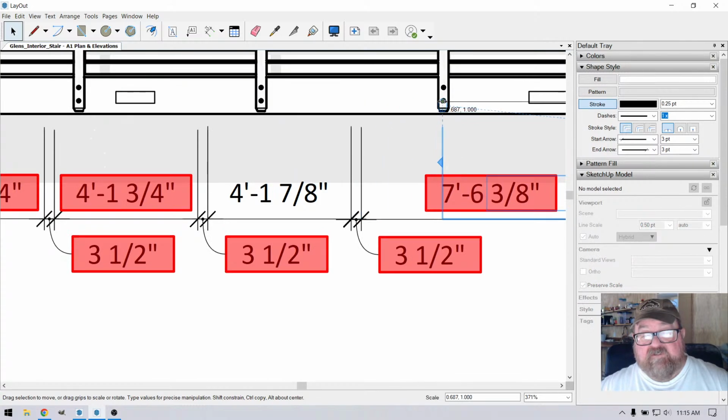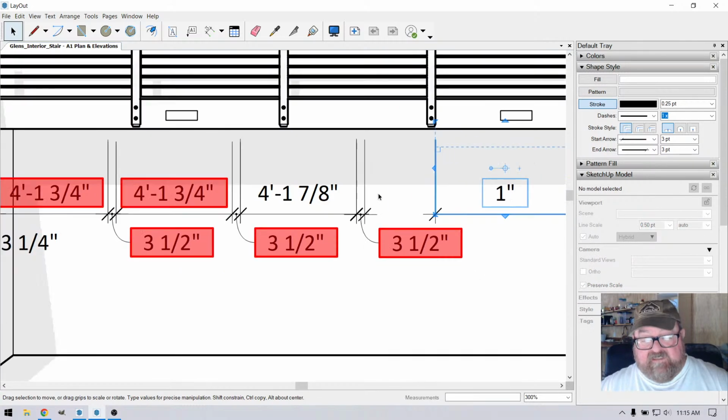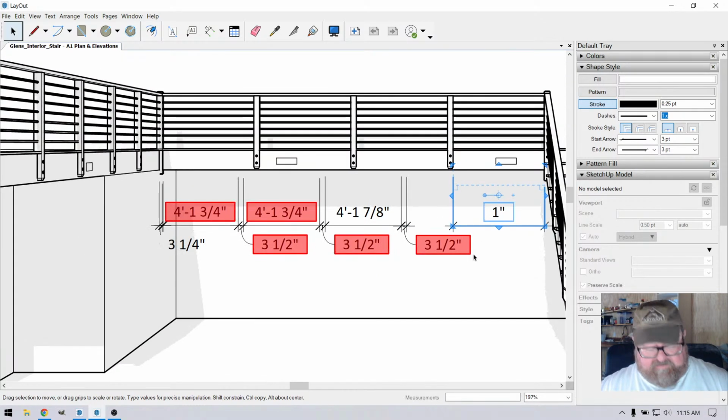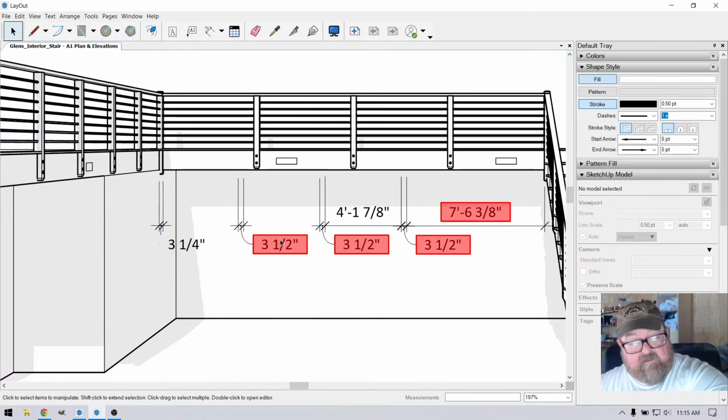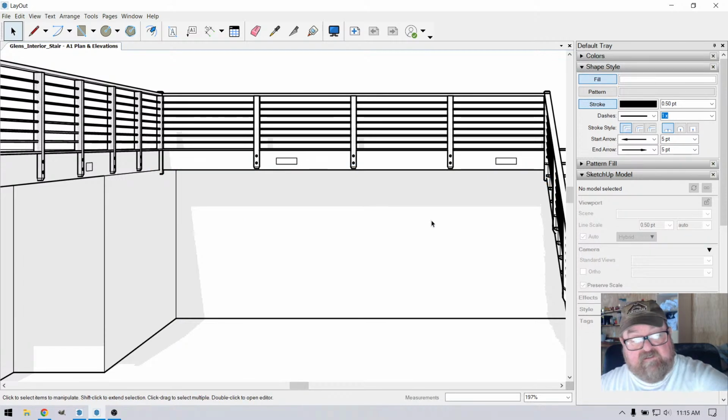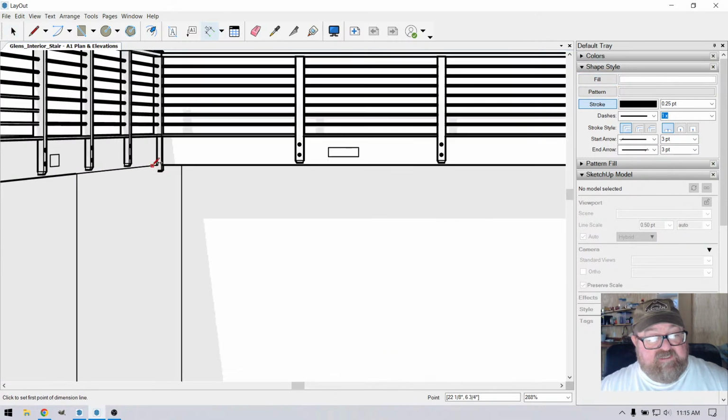Alright, so let's see if we can do this without too much damage. Yeah, that's what I was afraid of. What is going on here? Yeah, sometimes you lose your scale, so I'll just have to delete these, do them over, no big deal. It's just one little spot. I'm going to dimension these from here though, see?